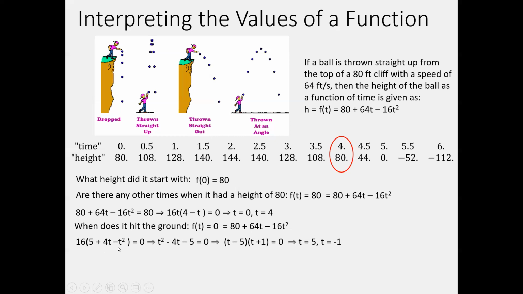I can factor out the 16 and get a very nice quadratic expression. You could factor that, by the way, right there. You can put a t and a minus t on the back. That'll work. But if you're not comfortable with that, you can go ahead and multiply through by a -1. Multiplying by -1 won't change anything. All the solutions will stay exactly the same as long as you multiply every single term by a -1.